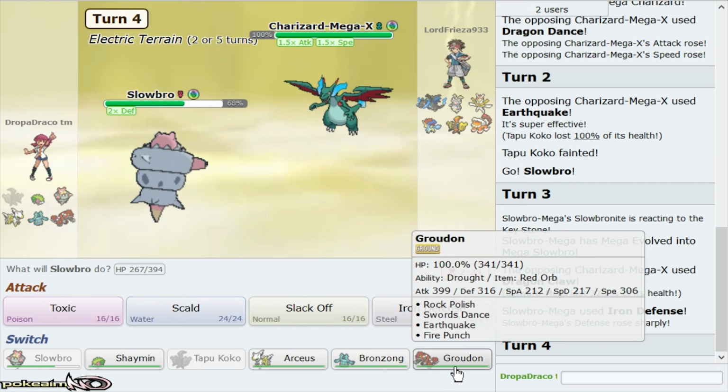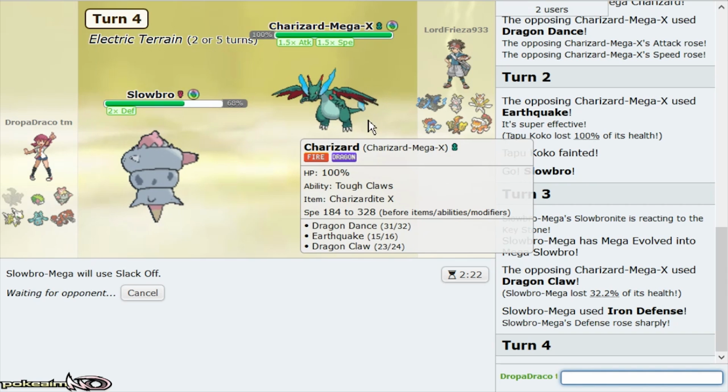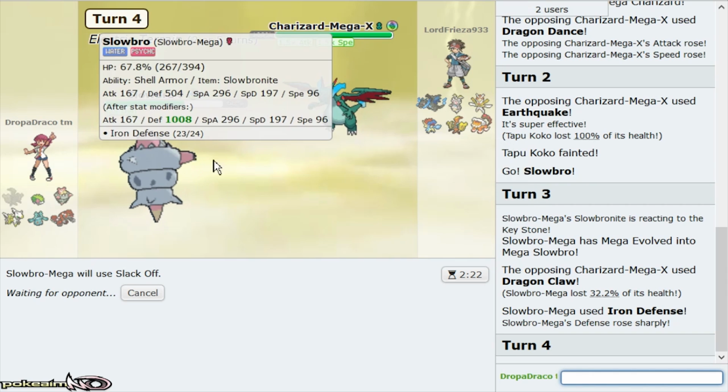And now it's Mega Evolve, my Groudon beats it too. So we're gonna slack off. I think they will switch. I do believe they'll switch. But if they try and set up even more, that's fine too. I also don't think they have Roost. So once I get up rocks, it's good.